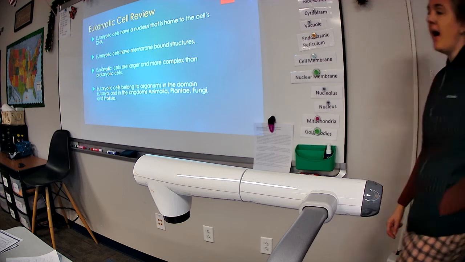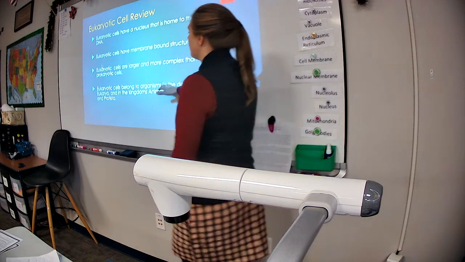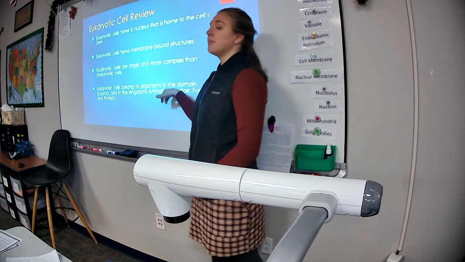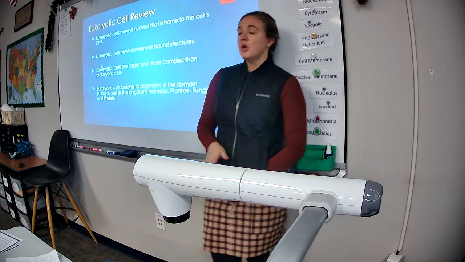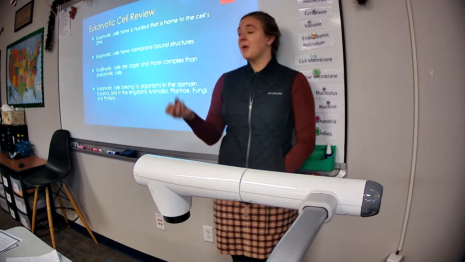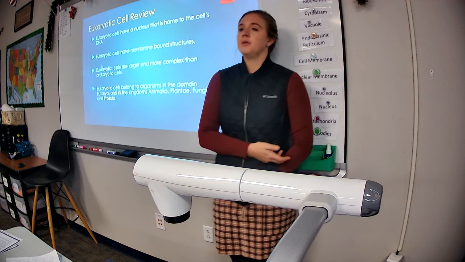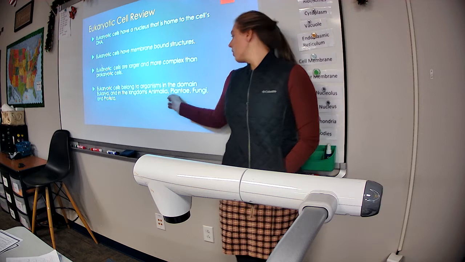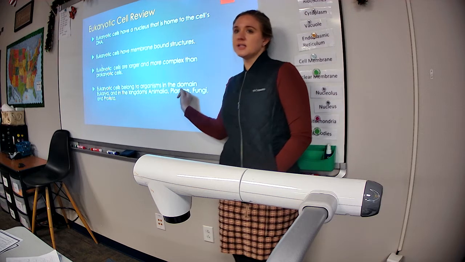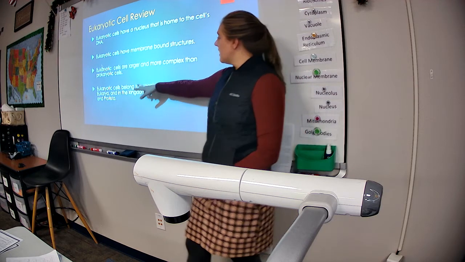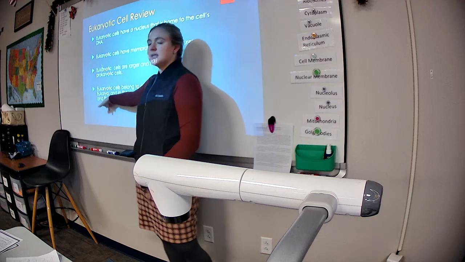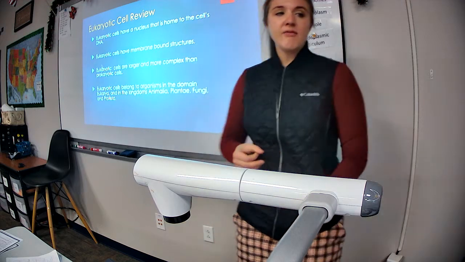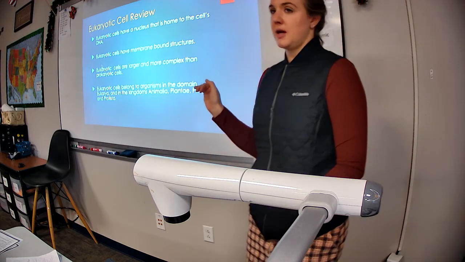So what we mean by this last one here, if you took a tissue sample of an animal and put it under a microscope, you would find that that tissue is made up of cells that are eukaryotic. Same thing for if we had a piece of plant tissue that we looked at under a microscope, or a piece of mushroom tissue, or fungus tissue. Protista cell, so amoeba, paramecium, and euglena. Each of those under a microscope would have the kind of structures that we're going to look at here in just a minute.